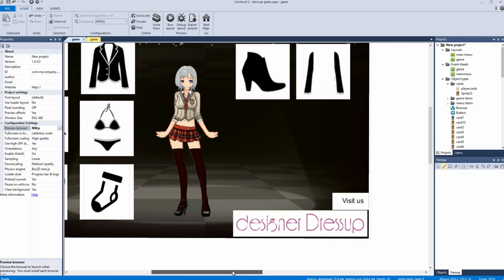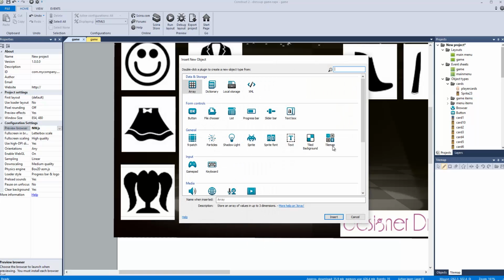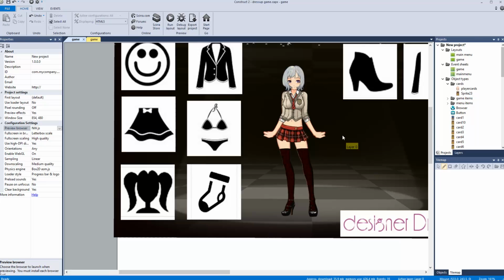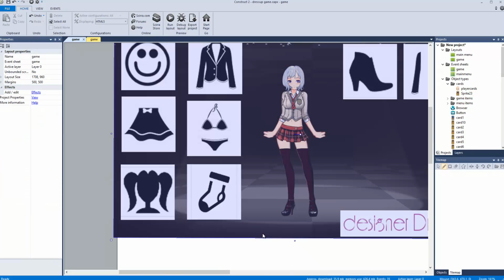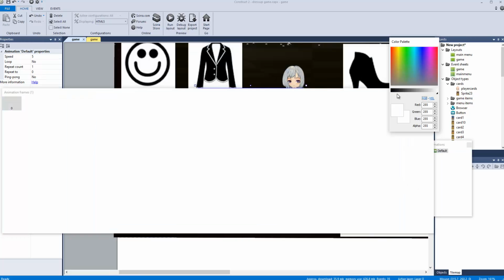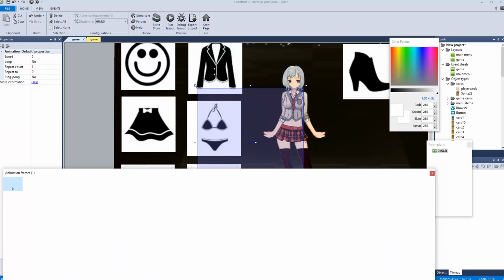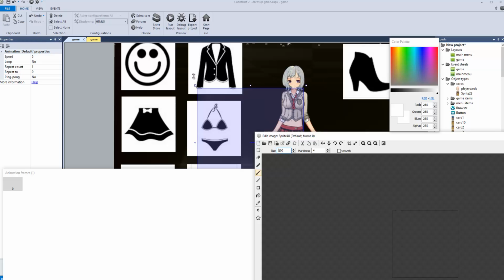So you're gonna need to import all these assets, and if you don't know how to import, once you have a scene, you're going to click right, insert an object, and then click sprite. Actually, I clicked the wrong one, my apologies. You're going to click right, insert new object. It's going to be sprite. So you would just click right where this folder is. It would say, hey, load main image. And if you're just doing one of these icons, you do that, you'd be done, probably resize it.